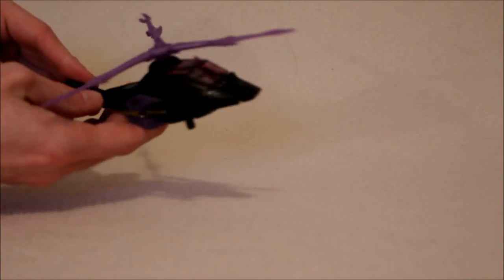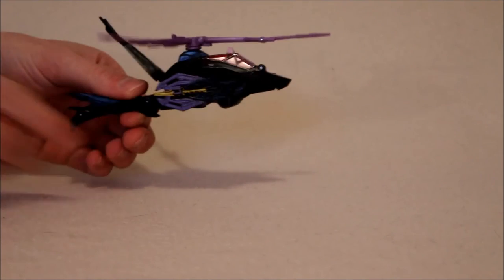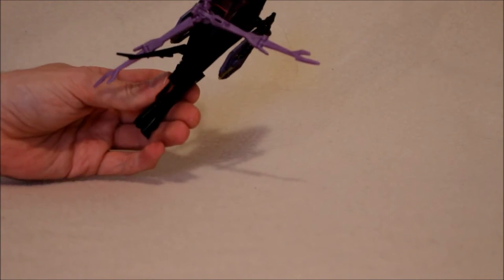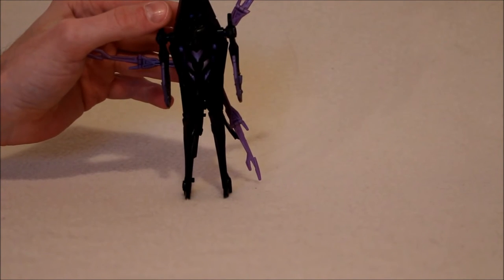So where do we begin with the transformation? Remember, we are currently at a 7 for paint apps. Well, we begin by bringing up that back piece, and we can even split that. So, we have that up, we have that split. You can do the same with the lower. Basically, now you have her legs.